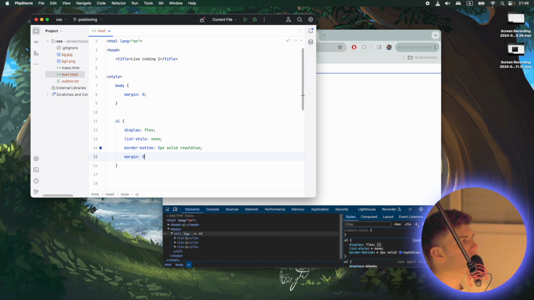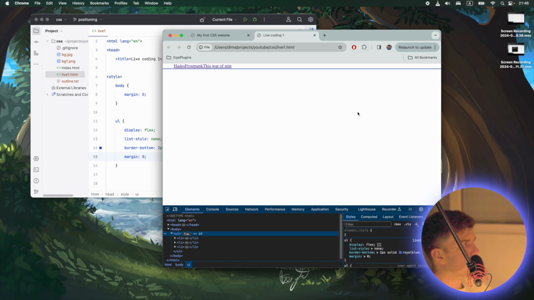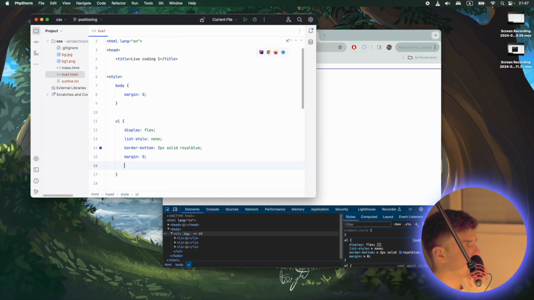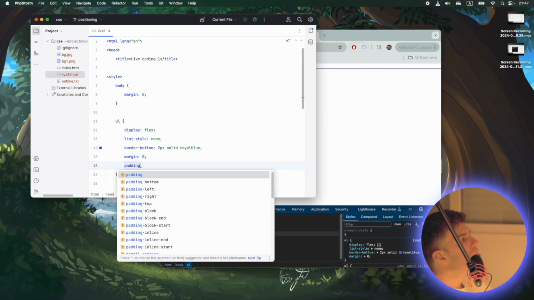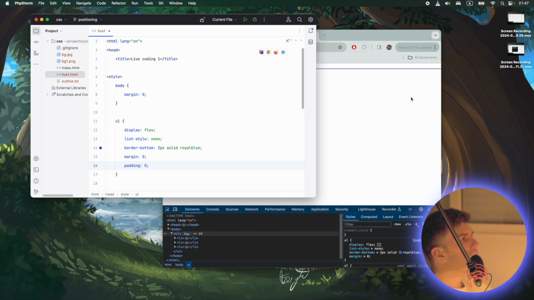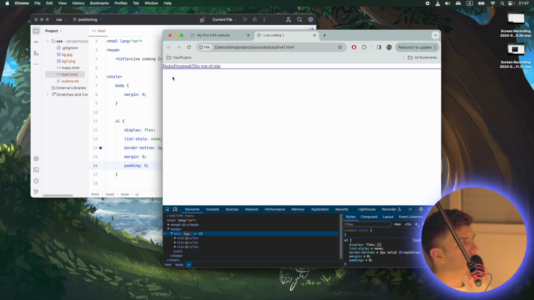So I'm going to turn off the default margin for the unordered list. There you go. Nothing. But there is this little padding, and also let's reset that to 0. So now our list items start at position 0. So no offset, nothing. No space between.